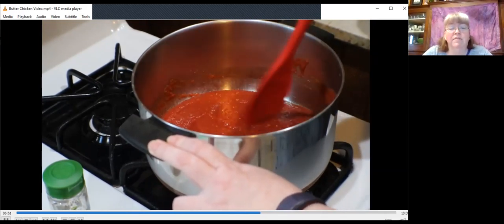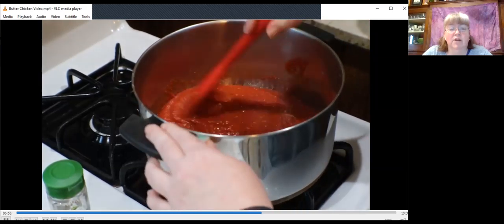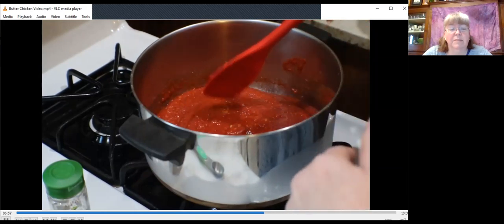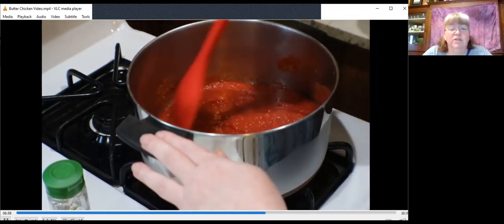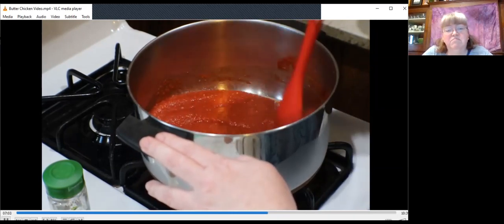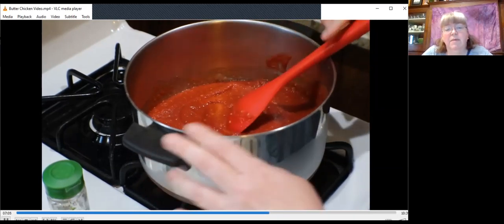So I'm stirring up all of the sauce ingredients for now, and then this is just gonna slowly simmer on a medium heat while the chicken is cooking. So again, probably by the time this was together, about 12 to 15 minutes.